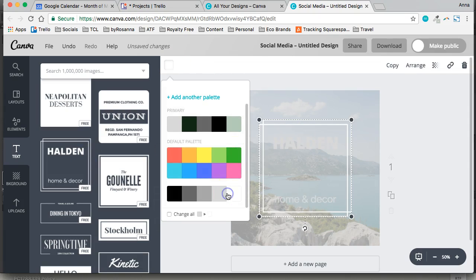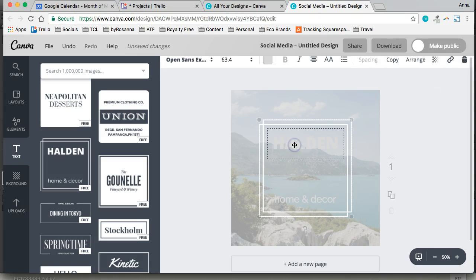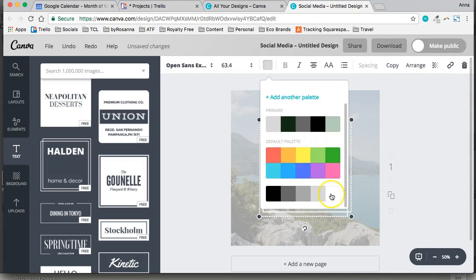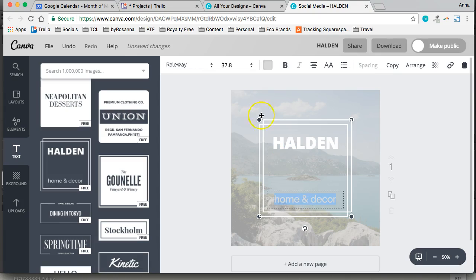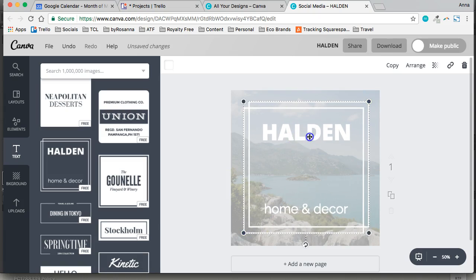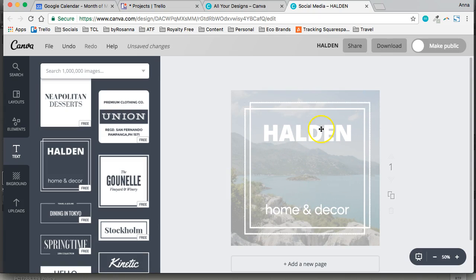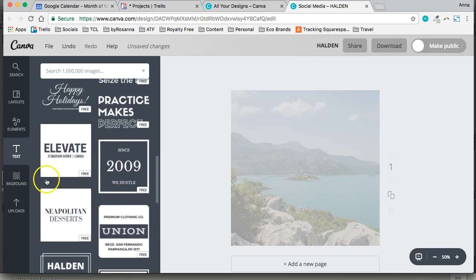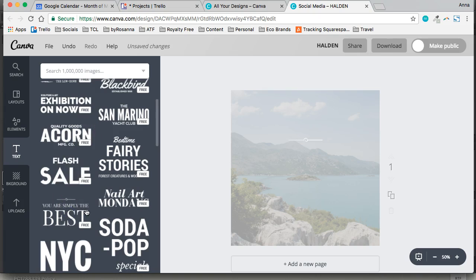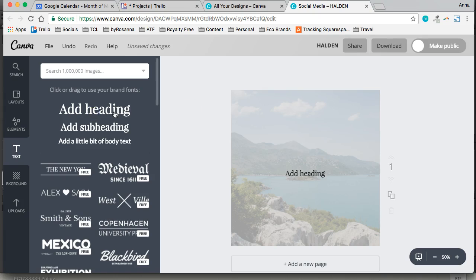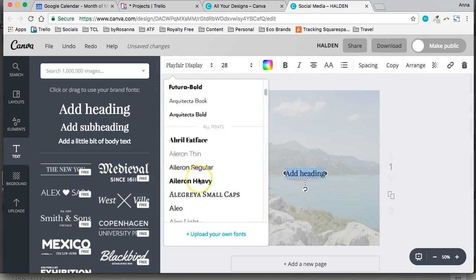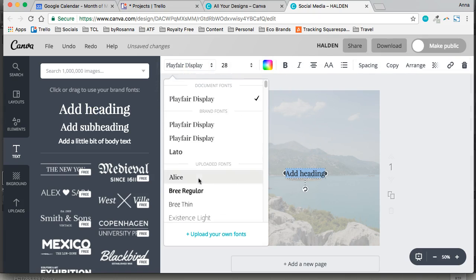So we can just change the colour of the various elements once it's put onto our template. And then you can resize it and do everything you want with it really. So that makes it even easier to create your own kind of templates. But if you didn't want to use one of these pre-made text layouts, then you can just click these add headings here and completely customize the text and do layouts for yourself there as well.